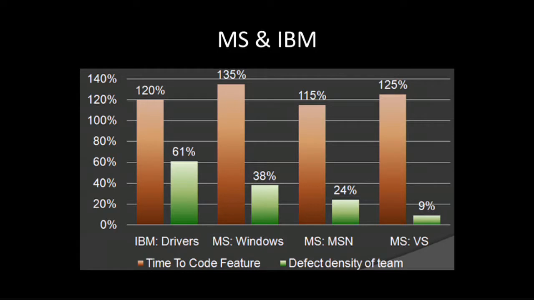And let's be honest with ourselves. We've all been in that pre-release cycle where we're trying to get those defects out the door. You're struggling. You have 8 priority ones lined up. People are pushing, are you done, are you done, are you done? Are you honestly doing your best work in that time? No, nobody is, because you're rushed, you're hurrying, you're trying to get the thing out the door. By lowering those number of defects, not only do you create a higher quality product, you end up getting done faster because you don't have that end of cycle thrash. So that takes care of the time. So when you're talking to your boss, remember to speak time, speak money, and remember this data.